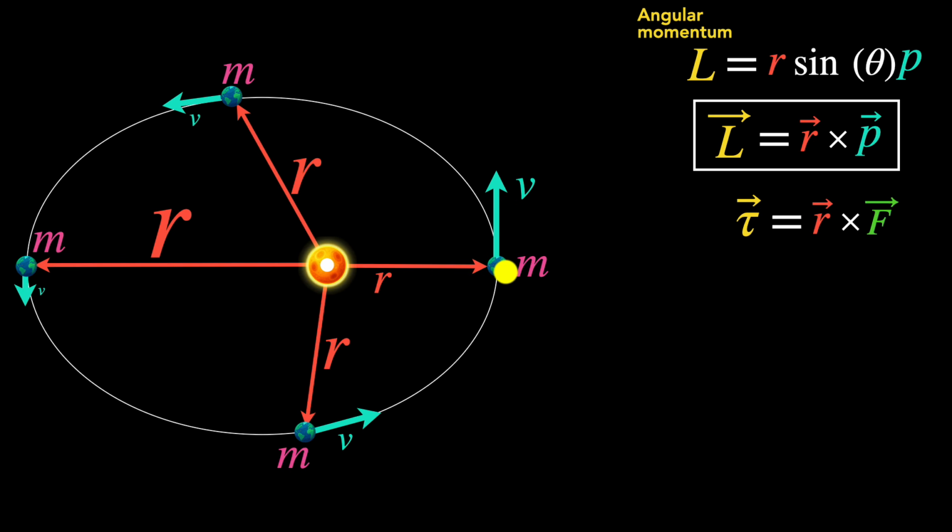But if you think in terms of torque, we can see it. Because remember, the torque is still 0. Right? Because the force of gravity is always in the opposite direction of the position vector. And therefore, we can immediately say if the torque is 0 everywhere, then the angular momentum of the planet should stay conserved. And this is a beautiful result. We can use this to predict properties. For example, if I knew the velocity of Earth at this point, I can use that to predict what the velocity would be at this point.